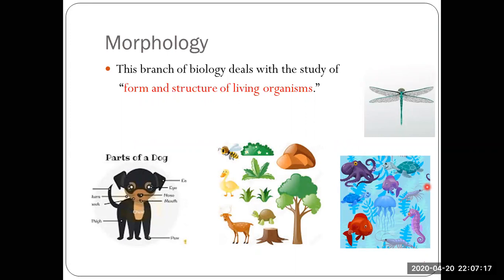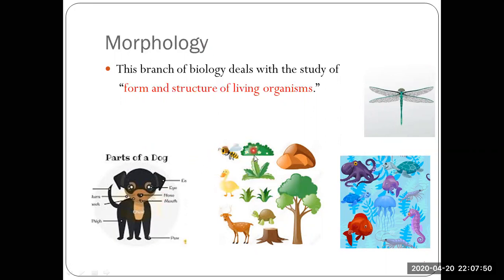First one, morphology. Morphology is the branch of biology which deals with the study of form and structure of living organisms. Morph, the word itself, means form. So in morphology, what do we study? We study the structure of living organisms, their body form, and that living organism can be any insect, fish, plant, or animal.